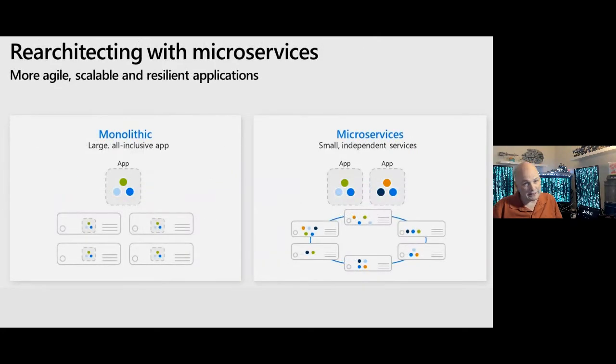Now, re-architecting with microservices is a matter of taking an existing app that might be running on a VM, where all of the components of that application are one monolithic bit of code. And you will know, if you've ever looked after certain apps, that some apps run terribly. The reason is that there's one little bit of code that hasn't been optimized or fixed and doesn't work really well. But the only way to get the whole app running fast is to throw more CPUs at the whole VM and hope the whole thing is going to work. Or it might be using a ton of RAM, so you just have to keep stacking it on.